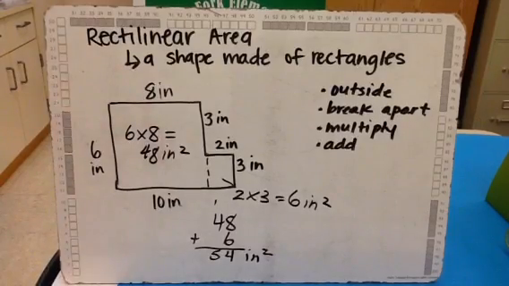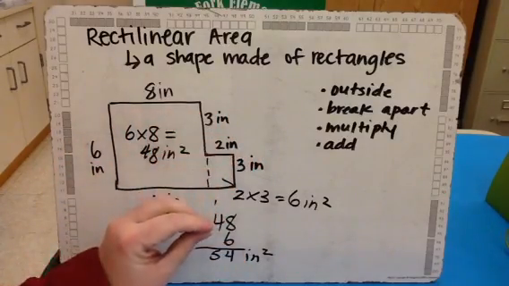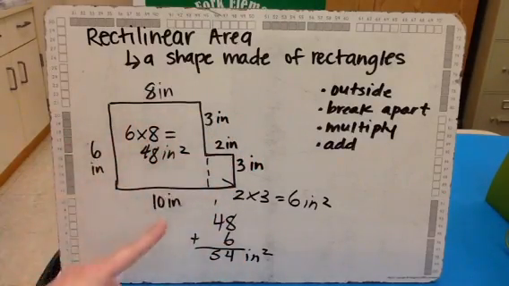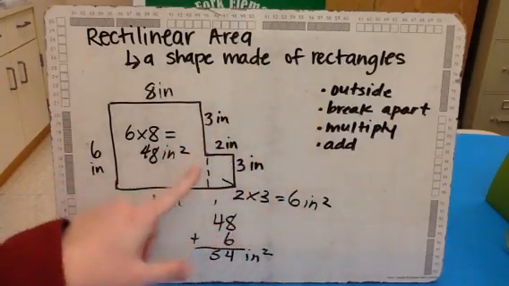So follow these steps when you are trying to find the area of a rectilinear shape. Make sure you have all the outside lengths because the outside lengths will help you find the inside area. Most of the sides will be helping you. Then you need to break it apart.